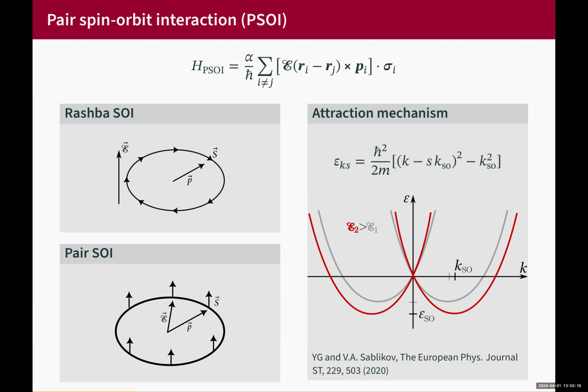And the mechanism of the attraction is very simple, in fact. Look at this familiar Rashba-type dispersion of electrons. So Rashba interaction shifts your parabolas, lifting the spin degeneracy to both sides and bringing down the bottom of the conduction band. The larger the electrical field that produces the interaction, the stronger the effect. Now you take two electrons, you put them closer together, the field grows, the bottom of the conduction band goes down, which means that the energy of the electron with a particular spin orientation goes down as well, which means the attraction.